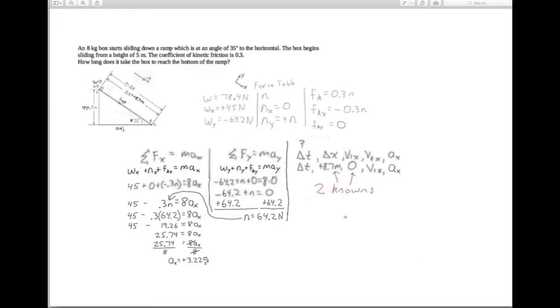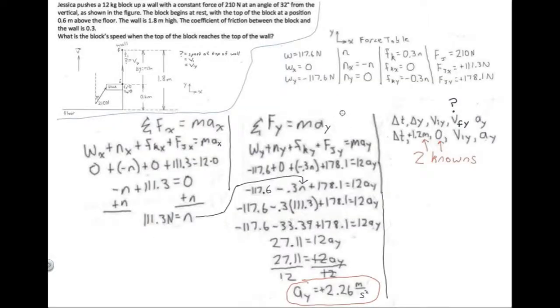For each of the previous problems in this video series, we began by solving the Newton's second law y equation for n, and then we substituted that into the Newton's second law x equation. In contrast, for this problem that we're working on in this video, we began by solving the Newton's second law x equation for n, and then we substituted that into the Newton's second law y equation. It was clear that for this problem, we needed to begin by working with the Newton's second law x equation rather than with the Newton's second law y equation, because originally the Newton's second law y equation had 2 unknowns, whereas the Newton's second law x equation began with only 1 unknown.